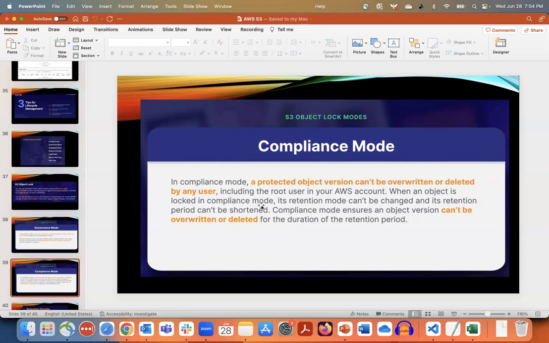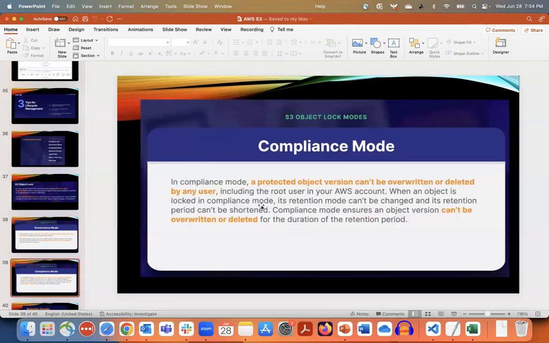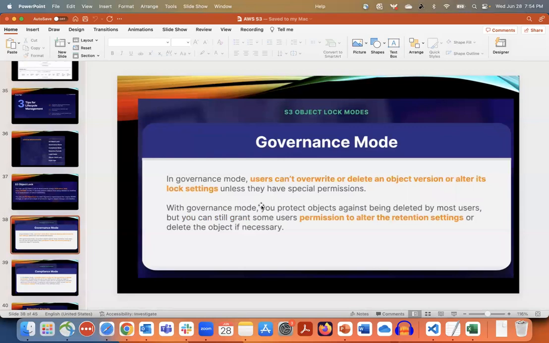Compliance is, for example, for credit card companies, where there are financial compliances and a lot of industry requirements we need to comply with. So those are the two differences between governance mode and compliance mode.